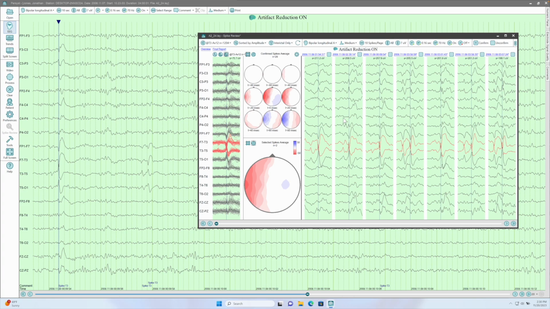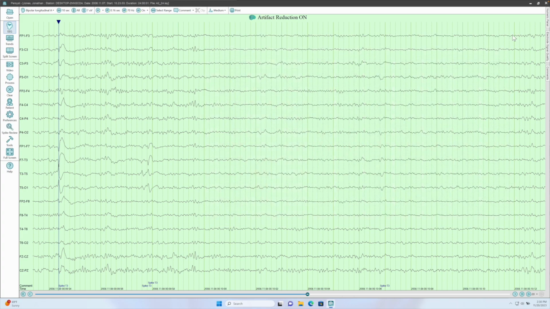Persyst 15 also has a convenient spike counting tool. I'm going to open an ESES case in order to demonstrate this.